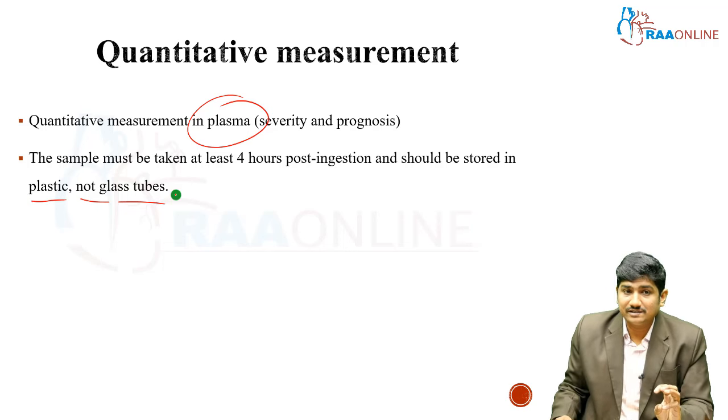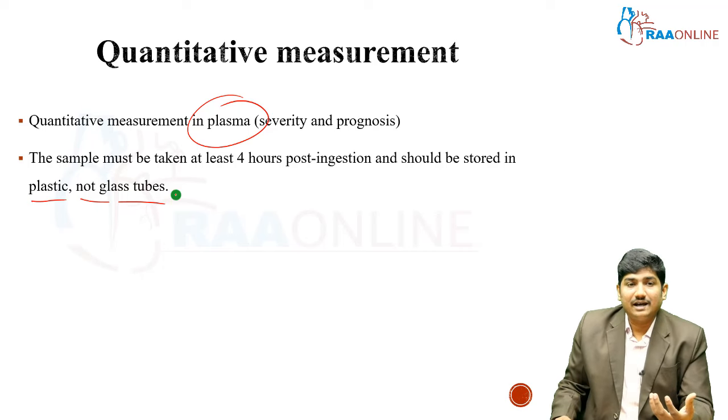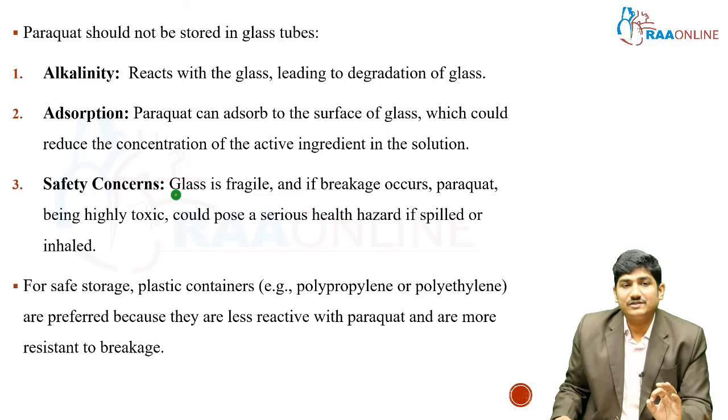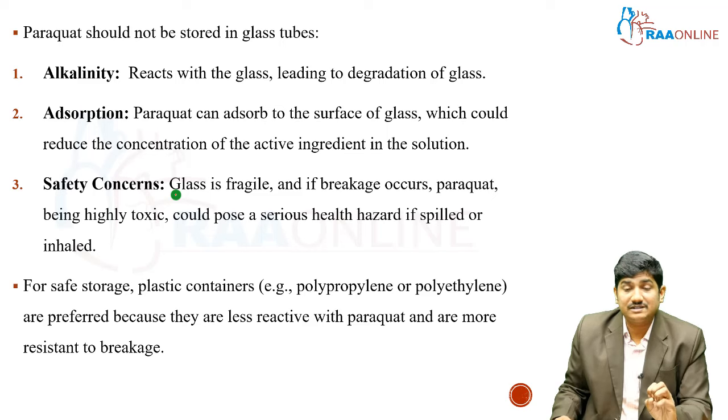The first and foremost thing is glass tubes can break, right. The moment you drop it, you break it and the Paraquat spills on other people, on your own caretaker, it's going to be very detrimental, right. And moreover, the Paraquat itself can react with the glass tube, okay. Paraquat should not be stored in glass tube because of its alkalinity. It reacts with glass, leading to degradation of glass. And absorption, Paraquat can get absorbed to the surface of glass.